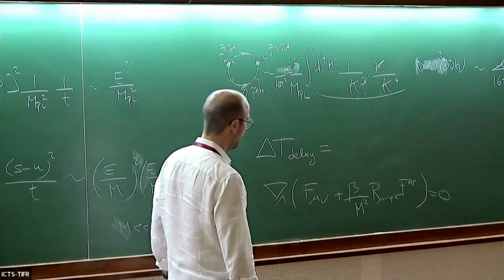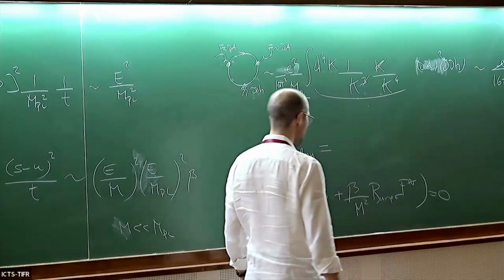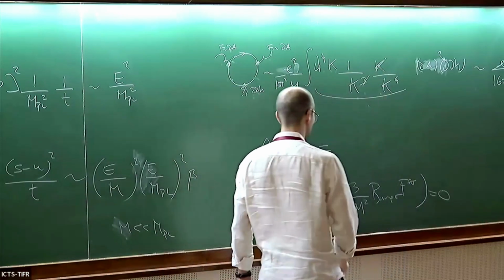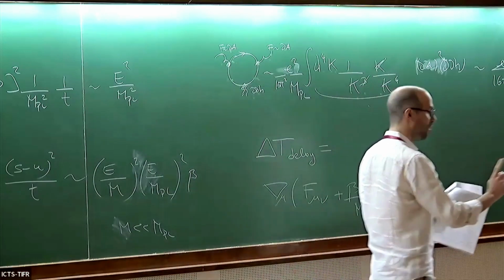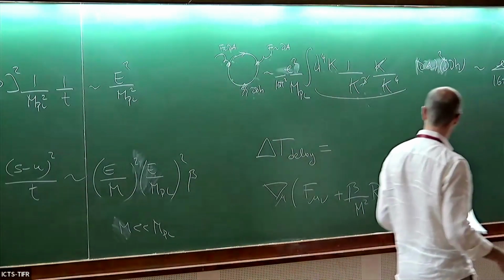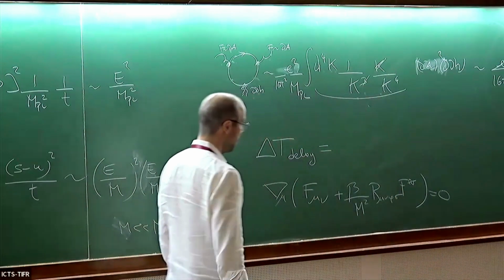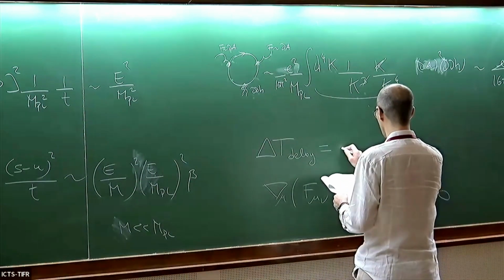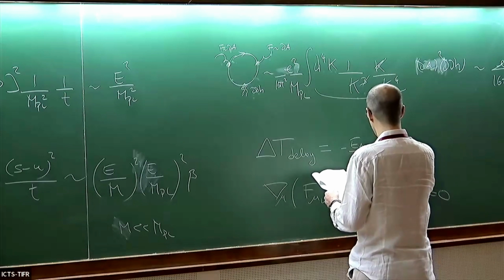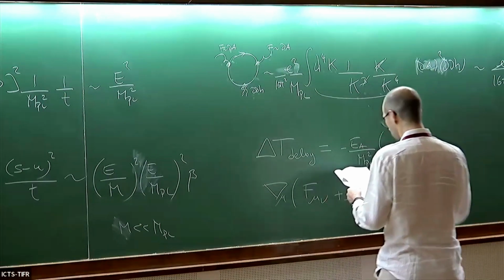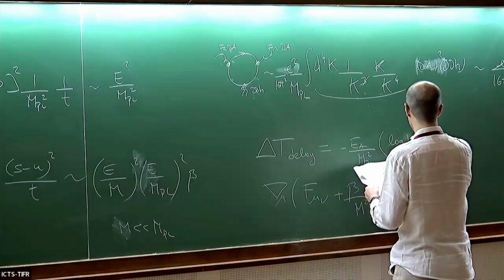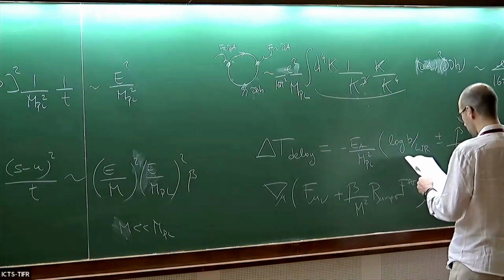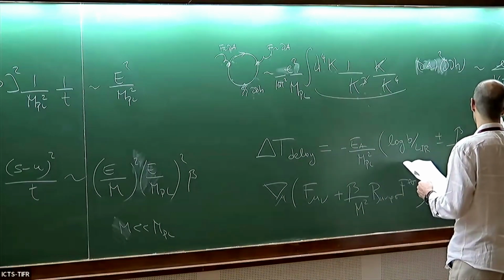And this will modify the time delay depending on the polarization that you're going to put here. This one, the result doesn't depend on the polarization. Every polarization falls the same way because of the equivalence principle. But since you're adding a higher dimension operator, you get a correction. So you get the same factor, G times E over m plus squared, times log of B over the infrared, plus or minus beta over m squared times beta squared.